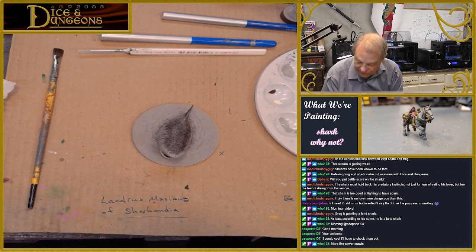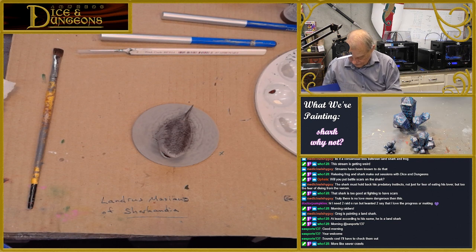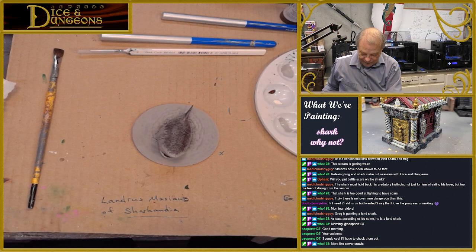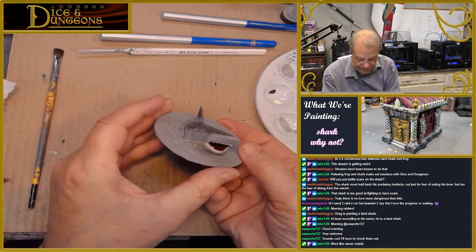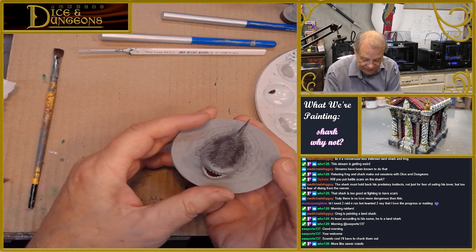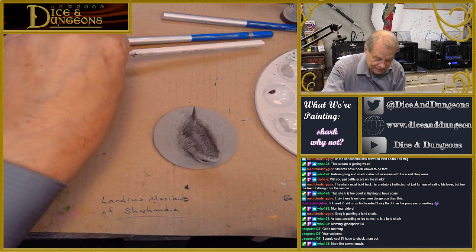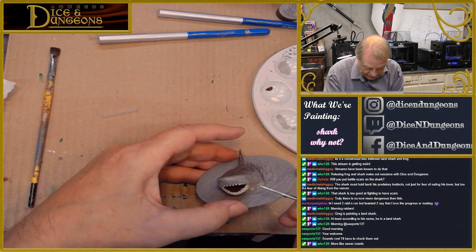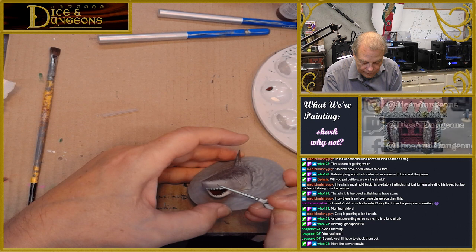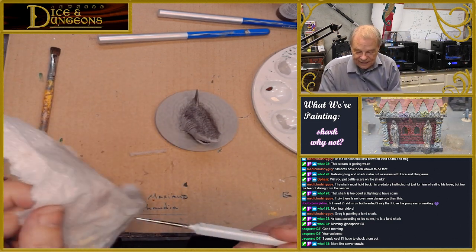We've got three blacks. Four blacks, actually. And one of them is shiny. Ooh, I could do metallic. I actually could do that. Okay, this is a thing. This shark is going to have a steely gaze, because I'm actually going to use the metallic steel paint for its eyeballs. Got its nostrils there. I'm going to give it a steely gaze by using steel metallic paint for its eyes.